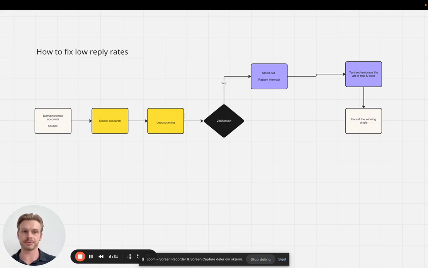Also in the follow-ups, it could be something like just typing on the keyboard, make a meme of a dog or a cat walking on the keyboard and say something like, hey, my cat just walked on the keyboard, did you see my previous email, or did you see the video that I sent you? If it's a video campaign that you're doing, that works incredibly well, and you also have some humor.